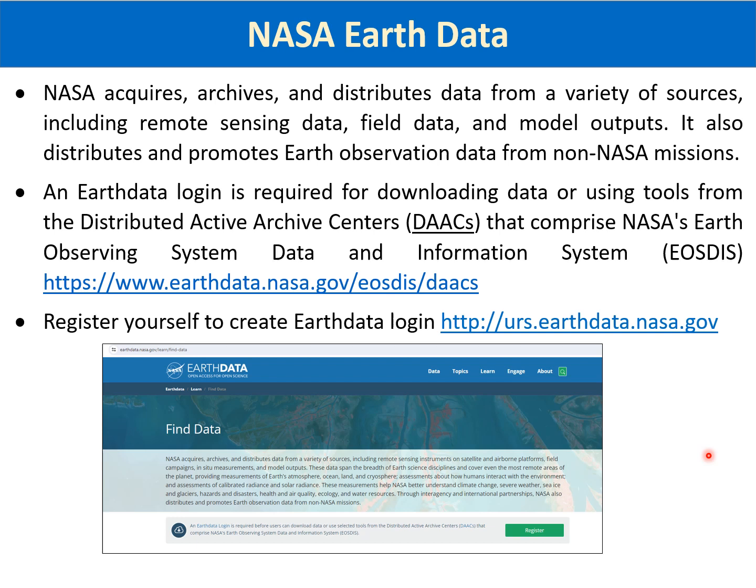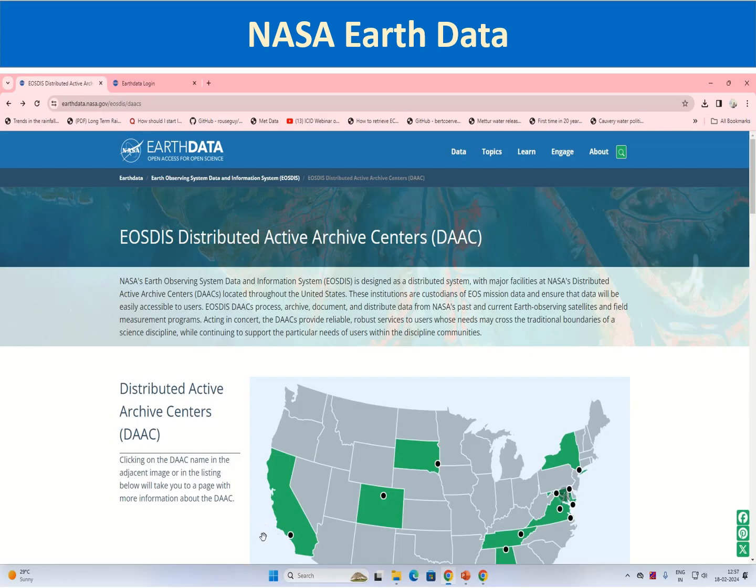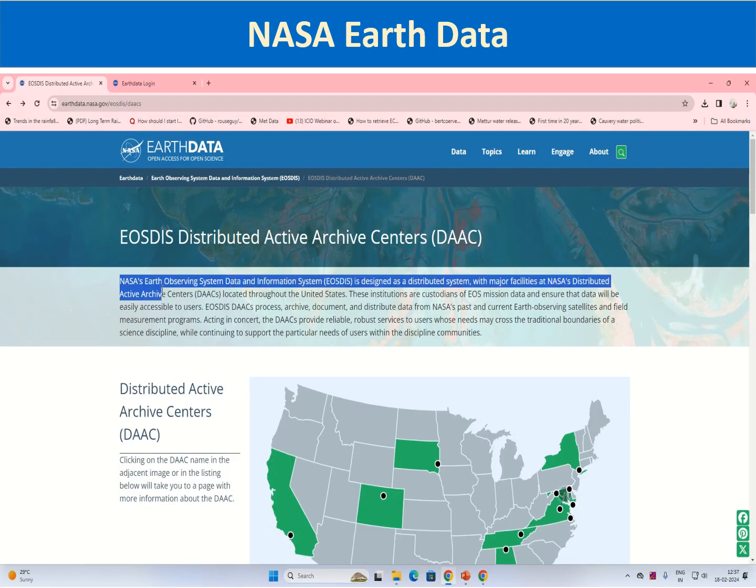We will simply show a demonstration of some of the portals of DAACs from where you can access the data sets. You can look for NASA's Earth Observing System Data and Information System, EOSDIS, data distributed active archive centers.